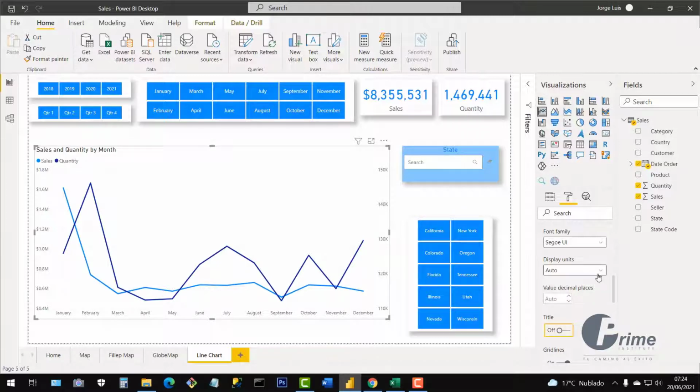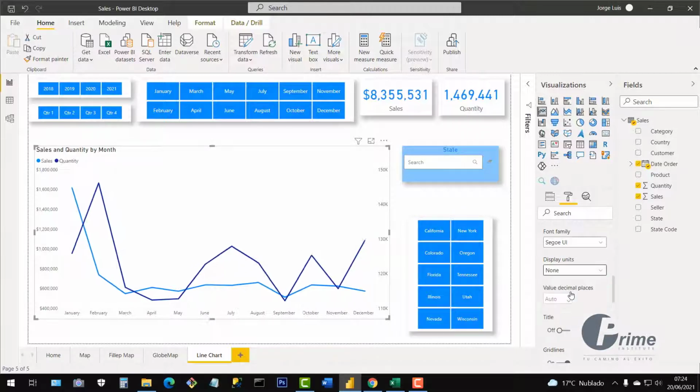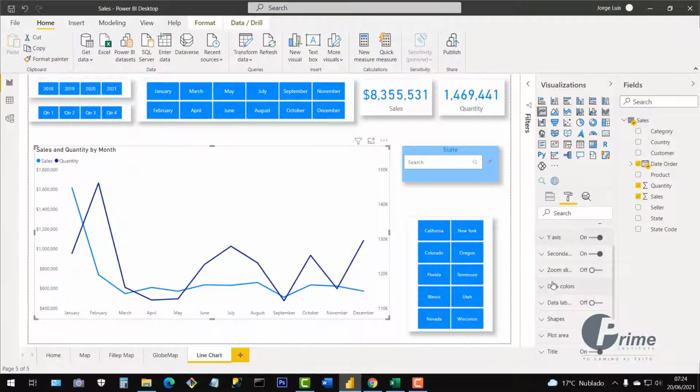No more titles here. Now it looks better. So for instance, here it says in the units. I'm going to leave it in 1 because I will have more numbers. You can do that also to the other axis. It's 1. This is the Y axis. And here we'll see all this text.